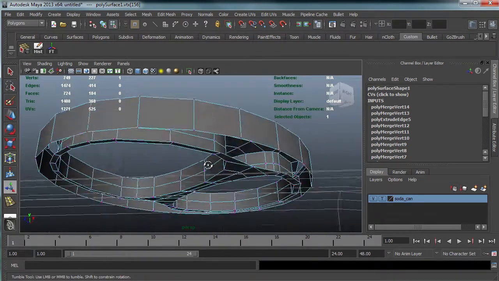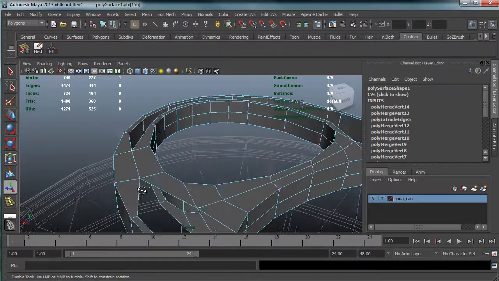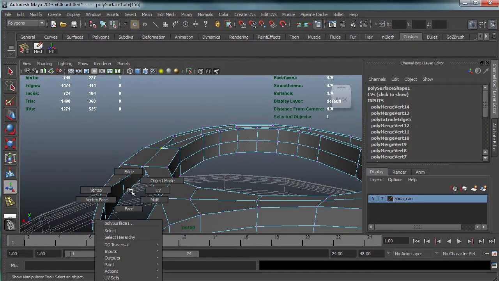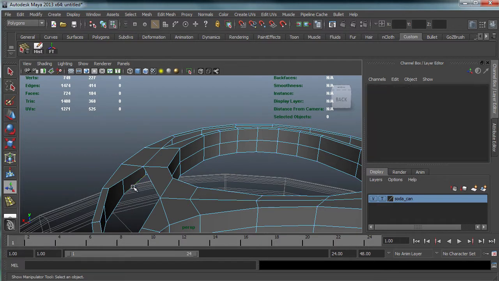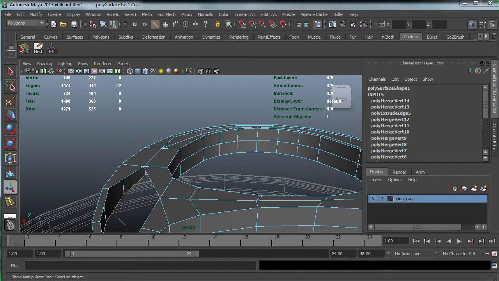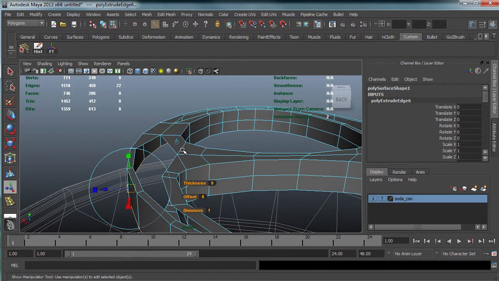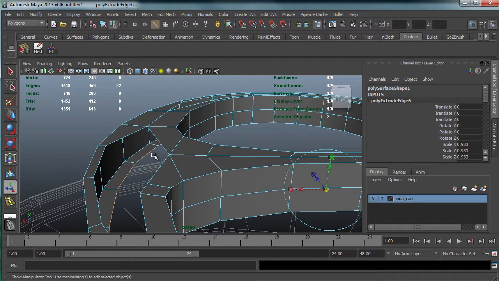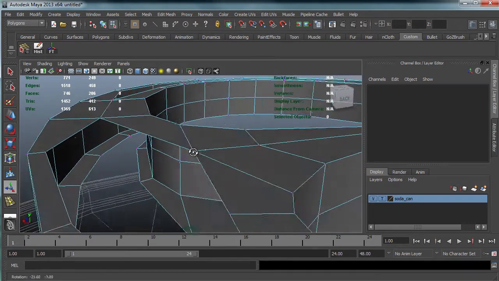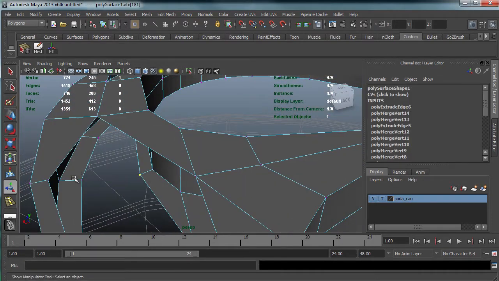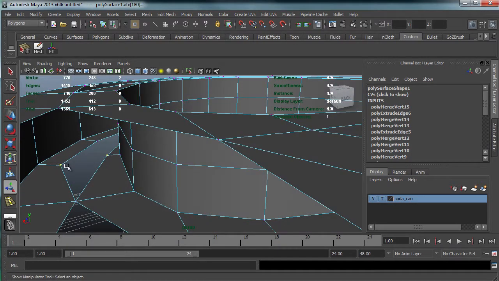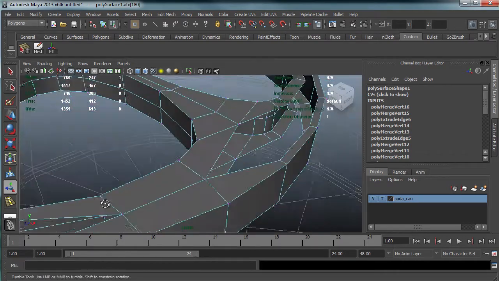So keep hitting that. Now something that happens a lot is when you start merging these, we have to make sure we do the bottom as well. We don't want this to start merging and for us not to realize which vertex we actually merged. So let's make sure that anytime you do the top or bottom, you do the opposite side also, so you don't get confused later on. All right, so let's look at this. Looks like these two get merged. Merge vertices. These two are going to get merged. Merge those.